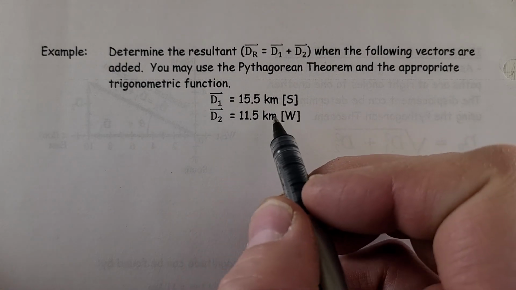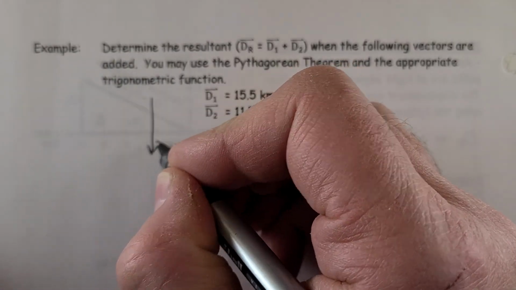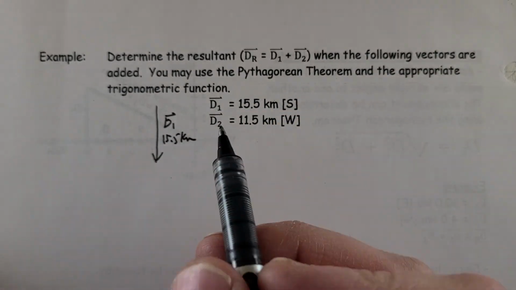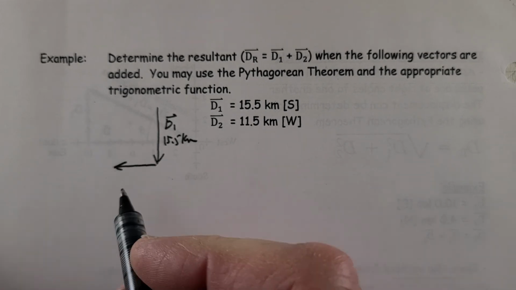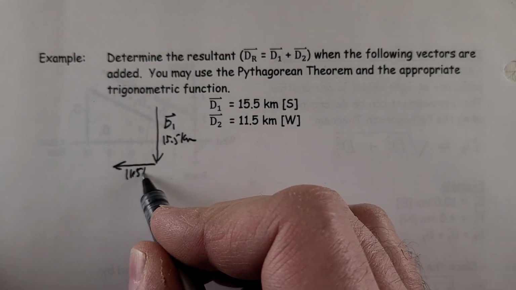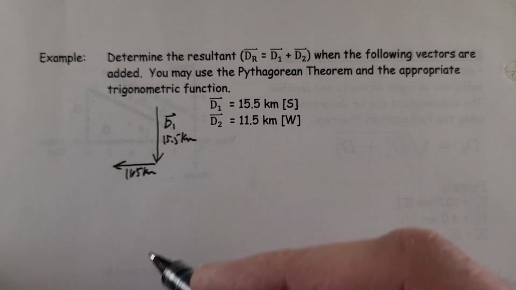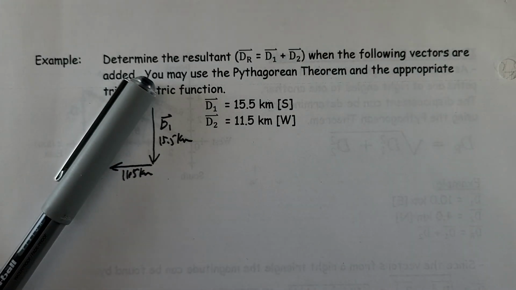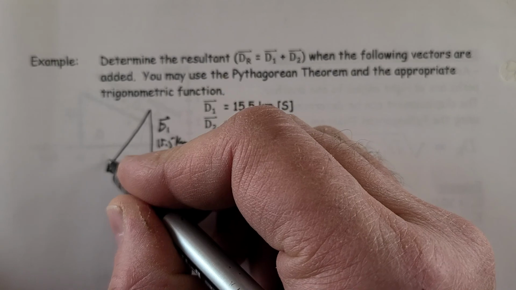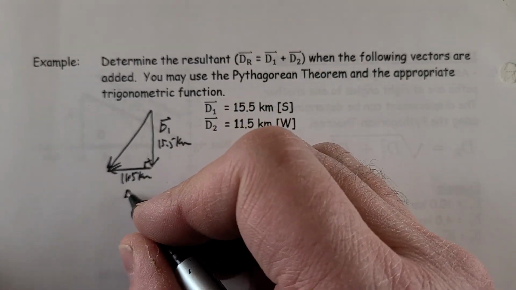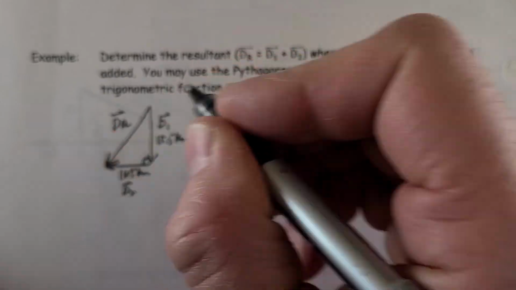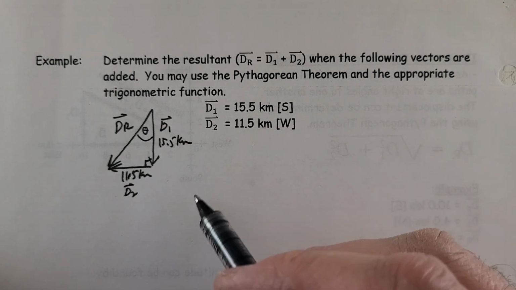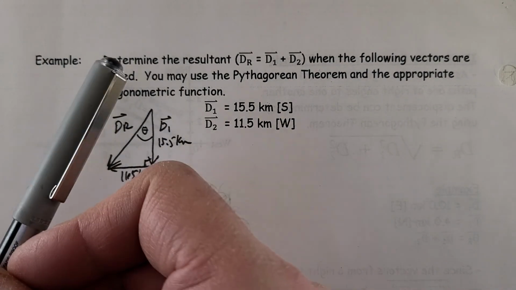So I can draw this vector first. Going south, that's D1, and it is 15.5 kilometers. And then from there, I'm going to go west 11.5. Those are the two parts, or as we'll see, components that make this up. So south, west, we know our vector is going to be pointing in this direction here. I could have just drawn the vector first and broken it down into D1 and D2, or simply drawn it like this. I'm going to be looking for this angle eventually, and also this side. So southwest, it's pointing that way.